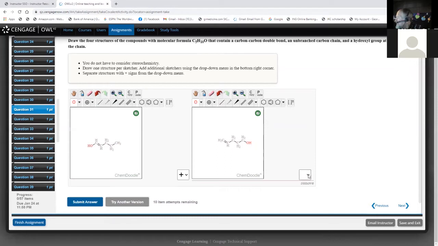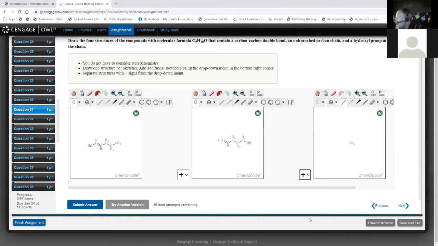So that's 2. And then the double bond doesn't have to be on the end. They didn't say that, right? So we can go here, double bond in the middle, boom, and that's 5, right? 1, 2, 3, 4, 5, and there's 2 ways to put an OH on that. OH on this side, OH on this side. So let's just do OH here, put a C there first, change it to O, and then I gotta go plus minus over here. Do I have to?